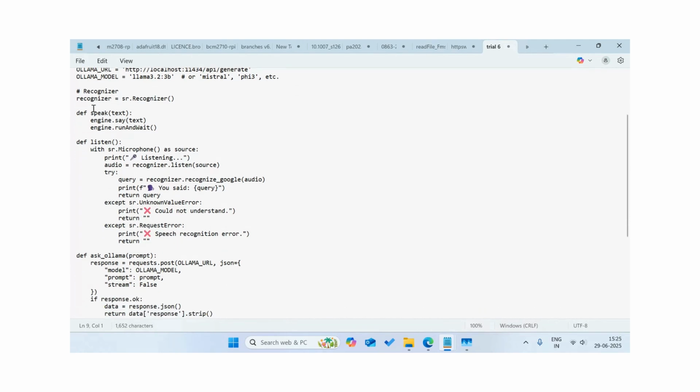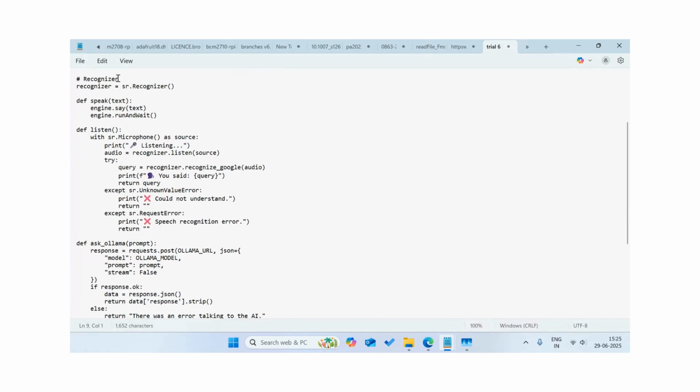So yeah, recognizer. Then we have the speech recognition. The recognizer is a module inside of speech recognition, which came automatically when we downloaded speech recognition. Then we have def speak text: engine.say text, engine.runAndWait.